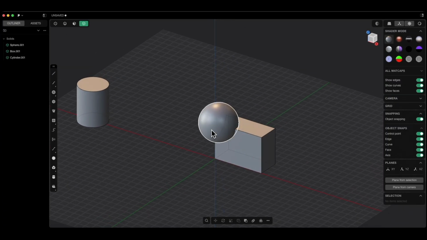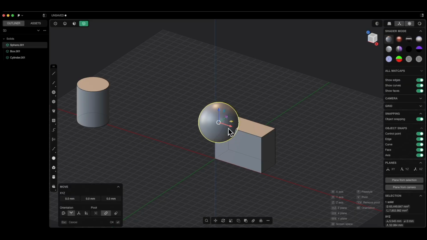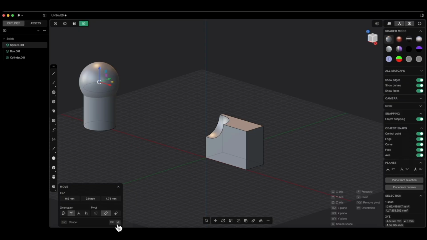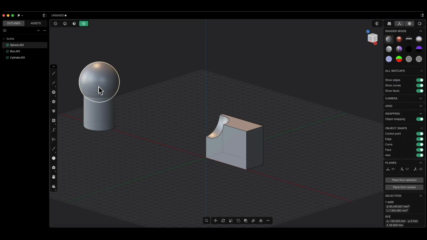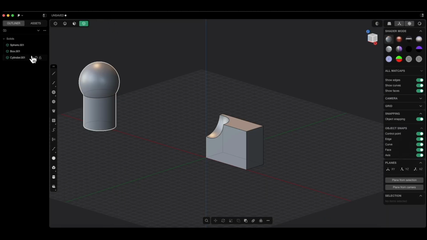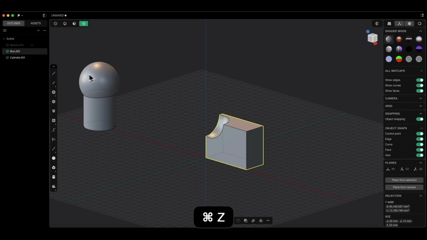If you wanted, for example, to combine two solids, here I will select the cube and move it roughly here. Okay, now the cylinder and the sphere are separate solids. Holding Shift, I select these two solids, and for joining solids, the order of selection doesn't matter. I press Q and we have the union operation, and we can also keep the source solid in the project. If we click OK, the sphere remains in the project and the cylinder is joined to the sphere. I press Ctrl Z to undo this so that the sphere and cylinder are separate solids again.